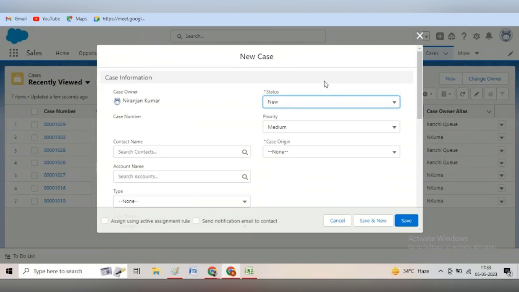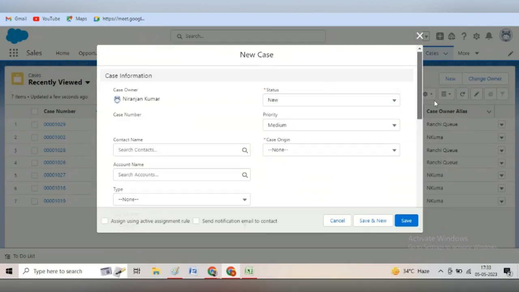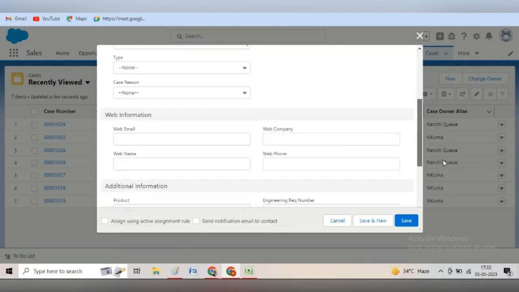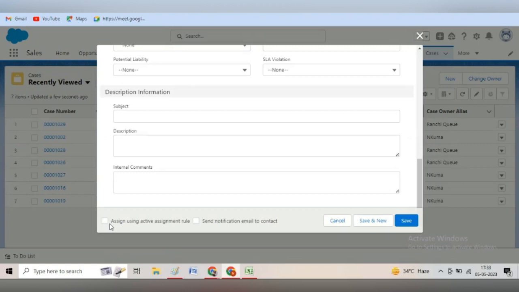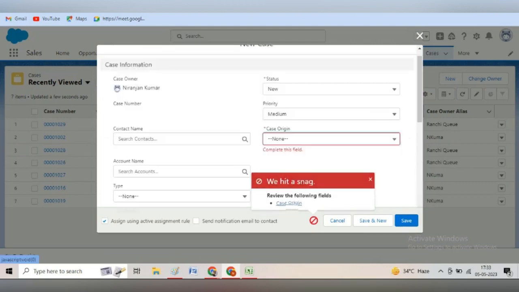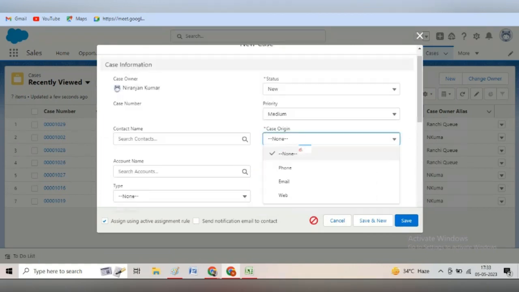So priority is medium, and assign user, okay, save it. Case origin is maybe anything, email.